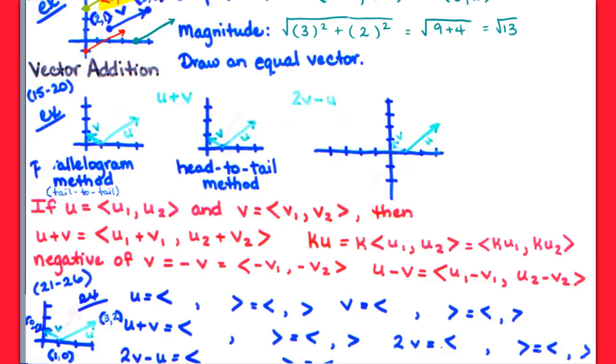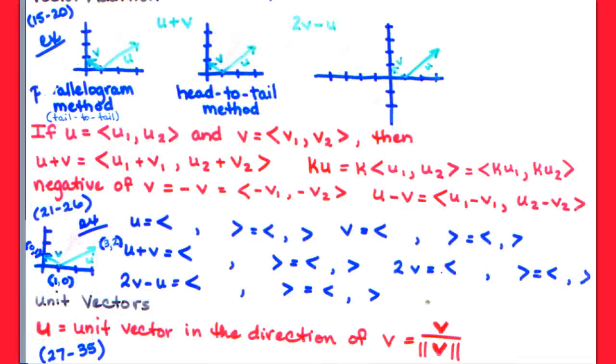All right, then over on page 446, they talk to me about vector operations. And they tell me that we can add vectors, we can scalar multiply vectors, we can subtract vectors. So let's look at some of the things that we can do there. There are actually two different ways that we learn in conceptual physics to add vectors. There's a tail-to-tail method, sometimes called the parallelogram method, and there's a head-to-tail method.